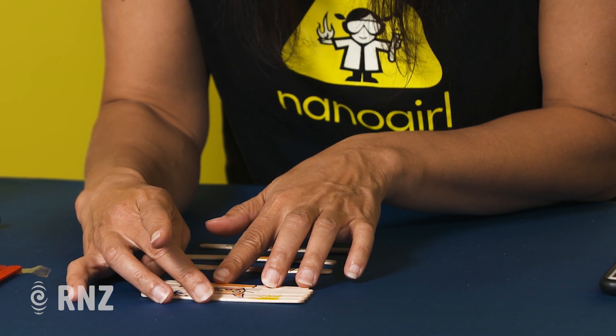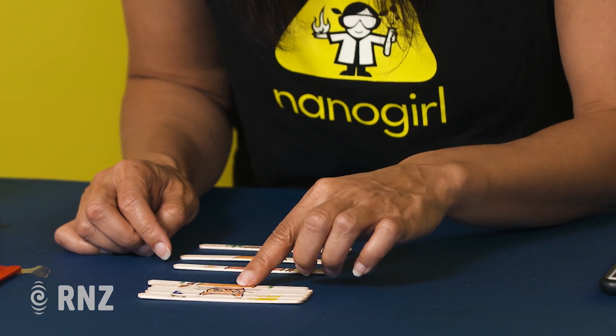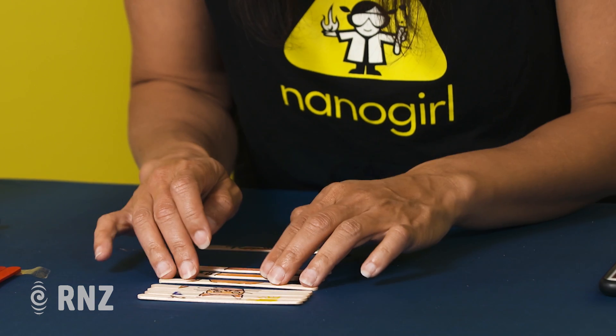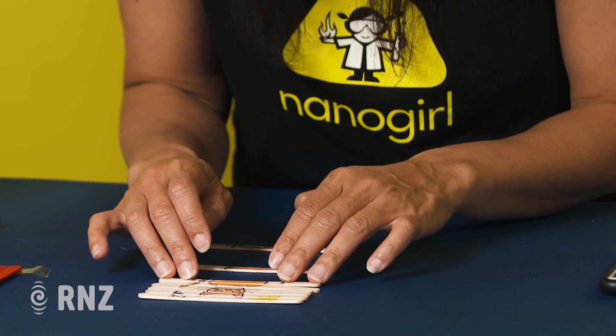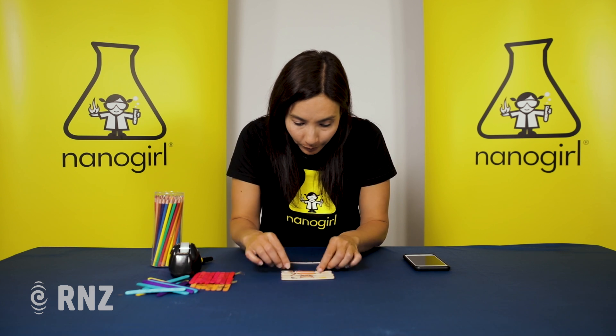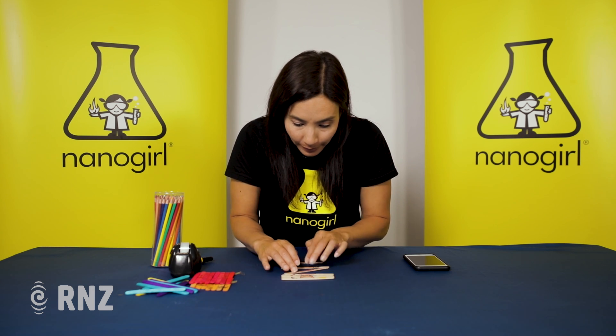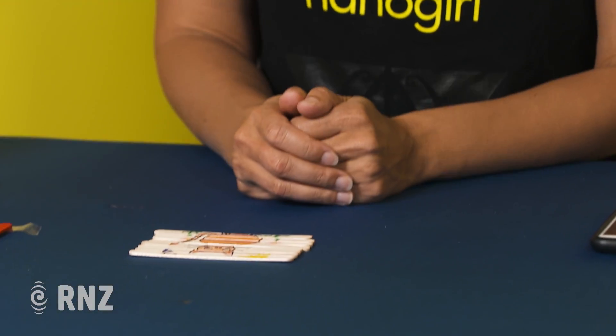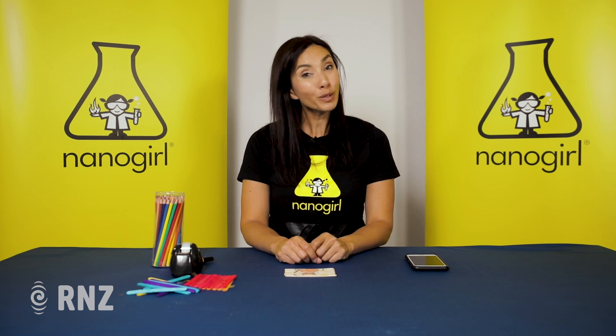That tail looks like it matches — no, definitely doesn't match there. I'm missing a neck. Oh, it must be that one if I turn it upside down. Okay: neck, tummy — no, I've got the tops of flowers here, and then flower stems and the feet. That must be it. Stop the timer. 45 seconds!